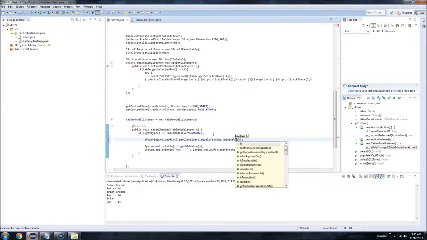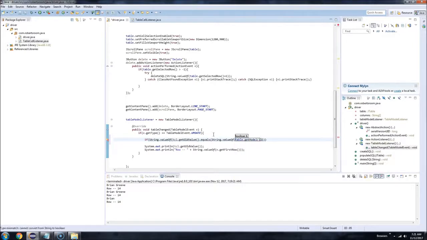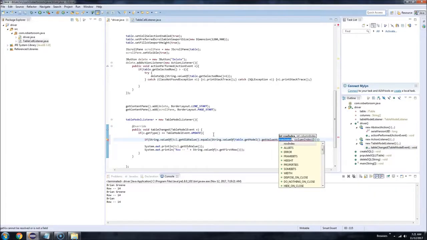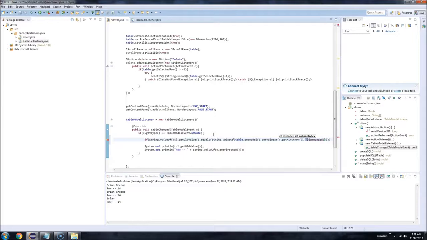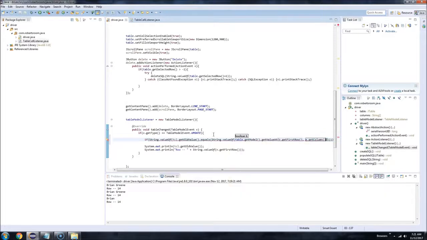Value of table.getModel.getValueAt, and this getValueAt lets us actually grab the text from the row and then the column index, which will be the e.getColumn, which comes from our event arguments.